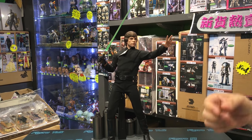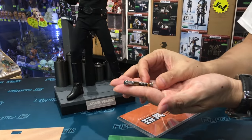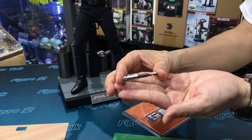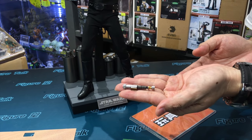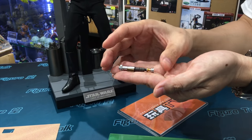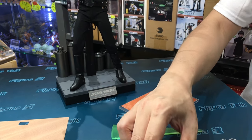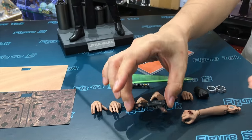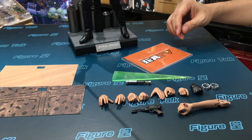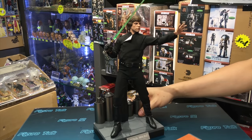For me, I would say the lightsaber hilt is kind of prop accurate, but there's nothing new in the Star Wars universe — everything is used. But this thing is so shiny and beautiful — it looks like you just picked it up from the store. If you look at pictures of the actual prop, it's all scratched up and dirty. I wish they had some weathering on the lightsaber hilt. They did do some weathering on the gun, though. Maybe you could say Jedi keep their weapons polished clean every day — but I don't think so.